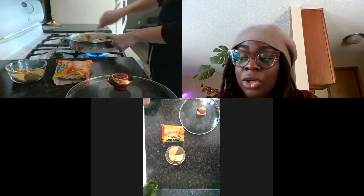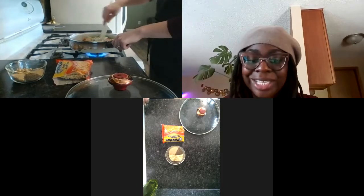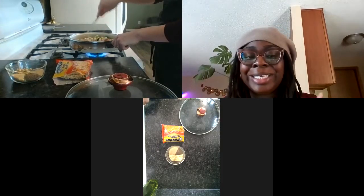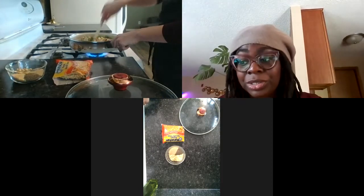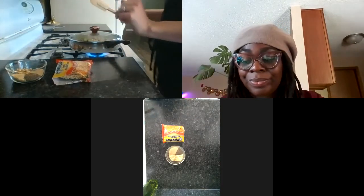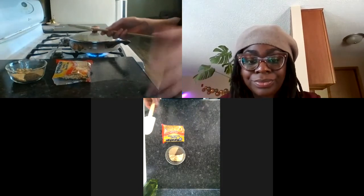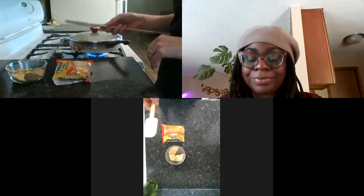So those are just all different ways that you can kind of remake packaged foods, things that you commonly eat. And again, the skillet recipe is really great. I could definitely see myself using this. Yes, it's so easy to dress up some really convenient foods and make them a lot healthier.